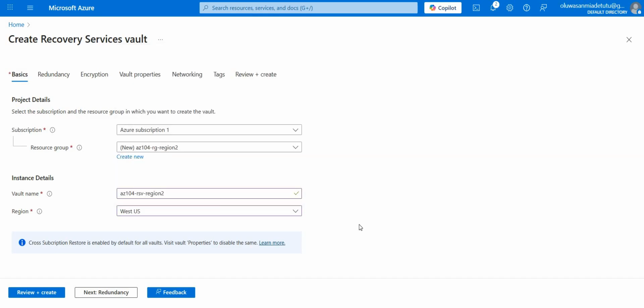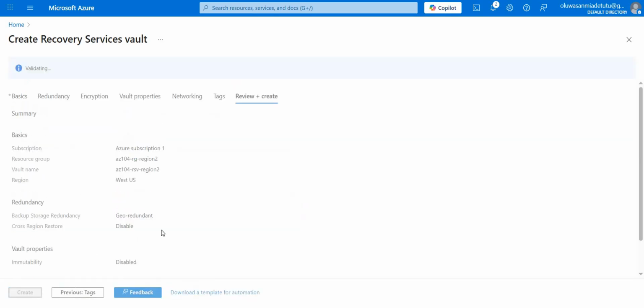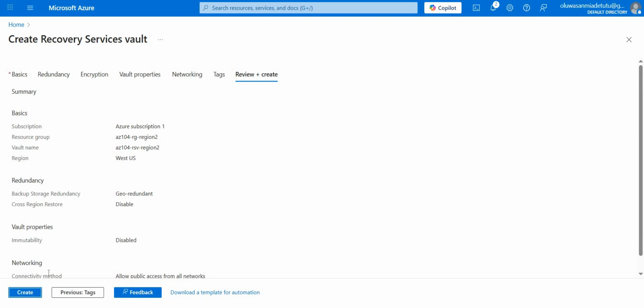So we are changing it to a region that is different from the first region that we created, which was East US. Click on Review and Create. Then click Create.